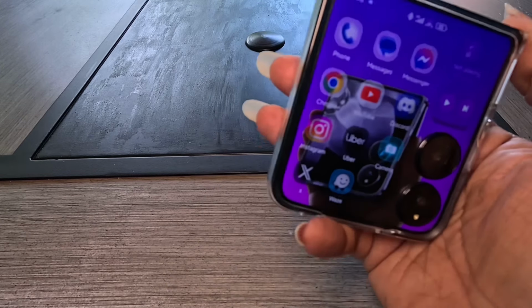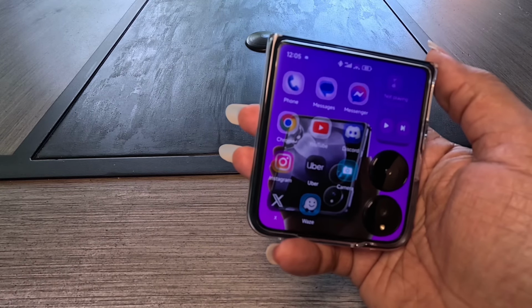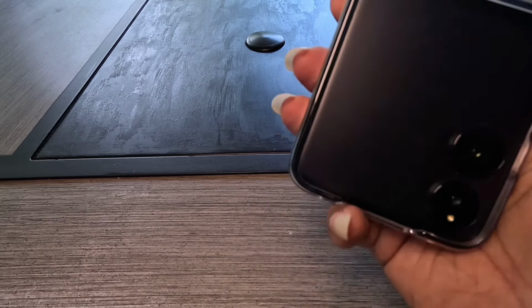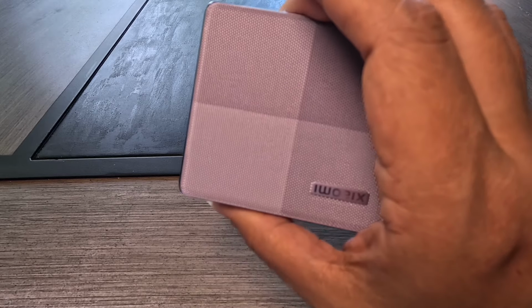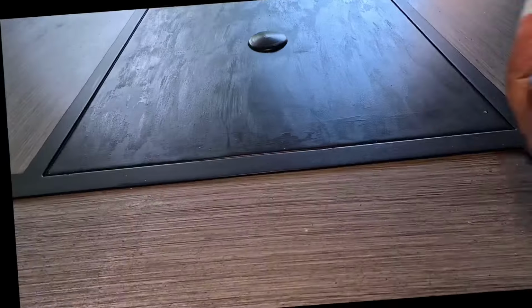And the rumor is this phone is supposed to come global. So we'll see if it comes global. I don't know. It's always a rumor that things are gonna be global. I think the Xiaomi Fold 4 is supposed to come global as well. But again, we shall see. You know, nothing shocks me anymore.